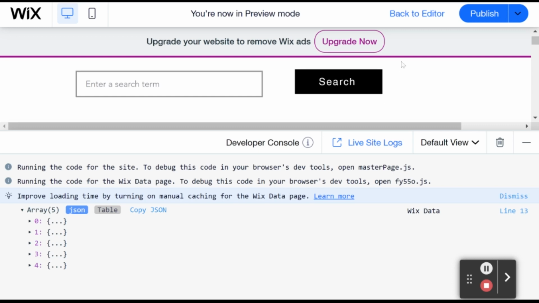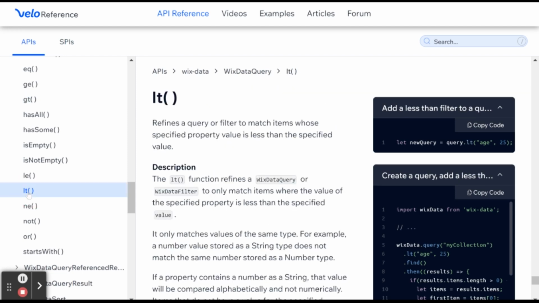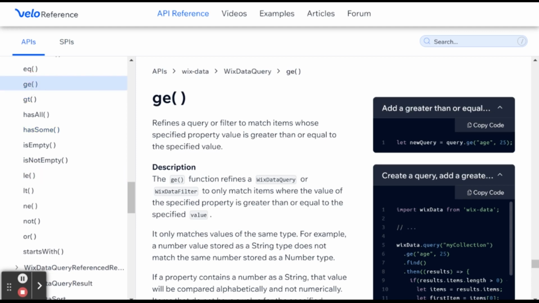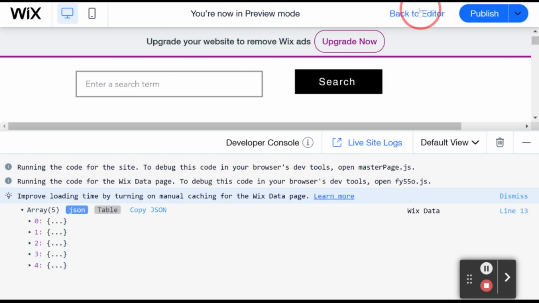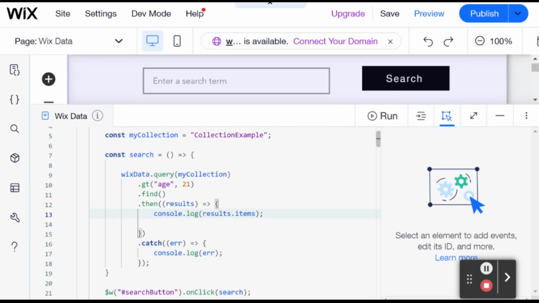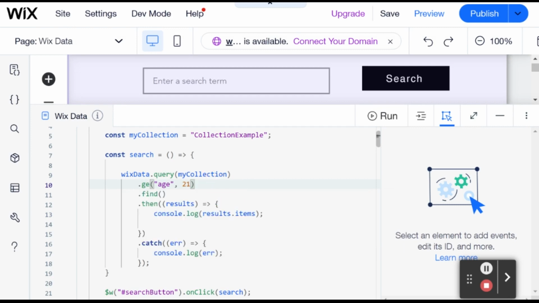So you'd be doing that using the greater than method, or its related methods, which are the less than. This is pretty much the opposite of greater than. And there's also 2 more, which is less and equal and greater and equal. Let me demonstrate here what the greater and equal will do, because it's actually what we need in this case. Because I don't want to find only people who are above 21. I want to find people who are either 21 or above, right? Because 21 is legal. I don't only need people who are 22 and above.